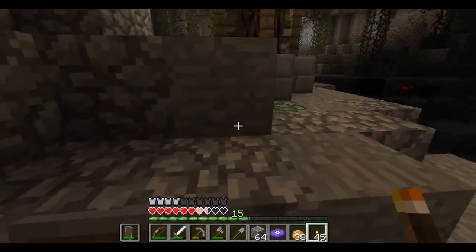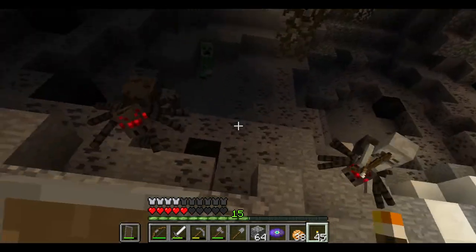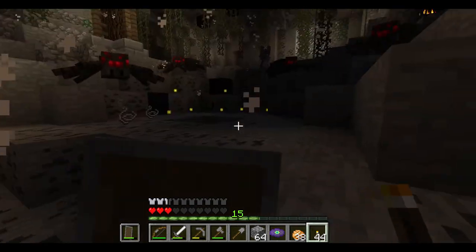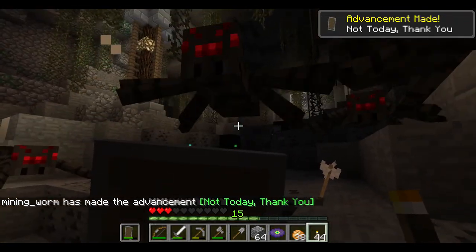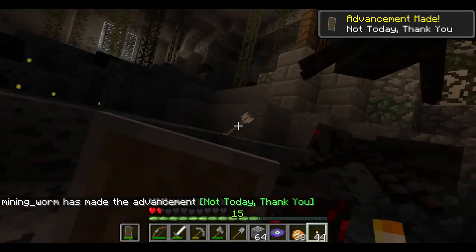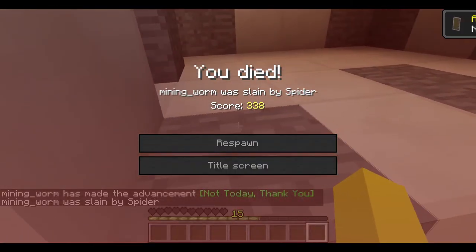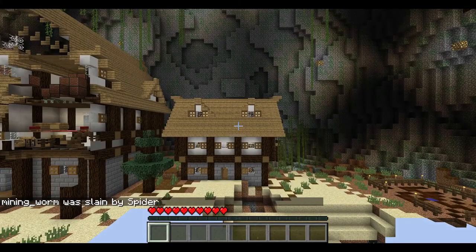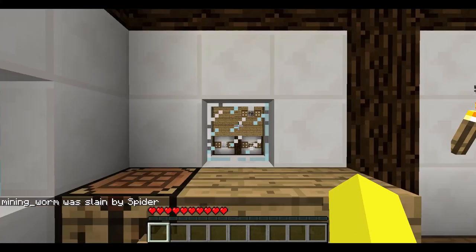Oh, there's a skelly. There is a spawner. There's a skelly and there's a creeper and... Oh, good. That was good. Thanks, creeper. No, advancement? What was that advancement for? No, no, we're going to die. Oh, guys. Guys, guys, guys. What is all that about? Honestly.